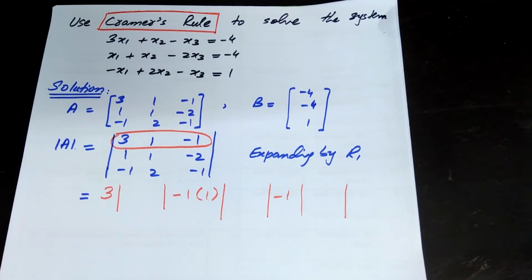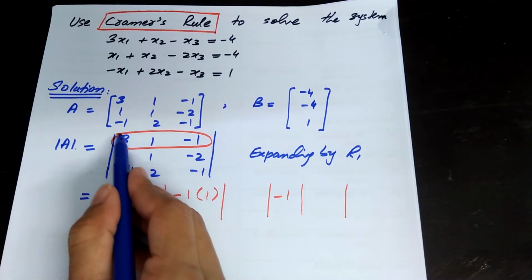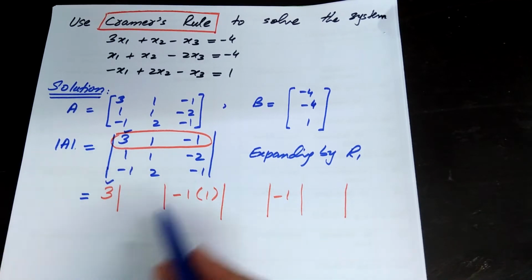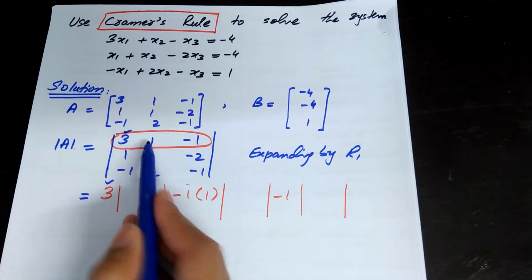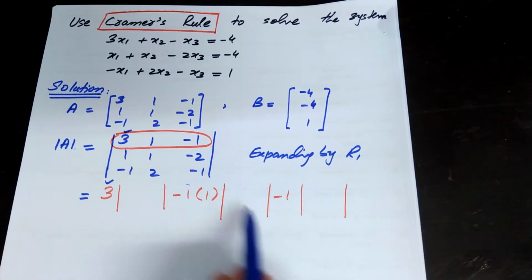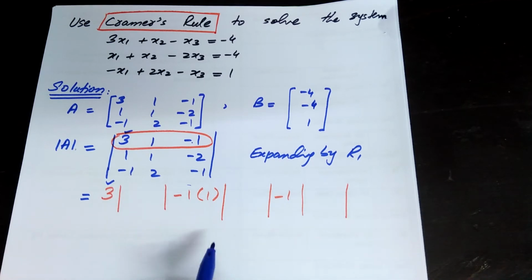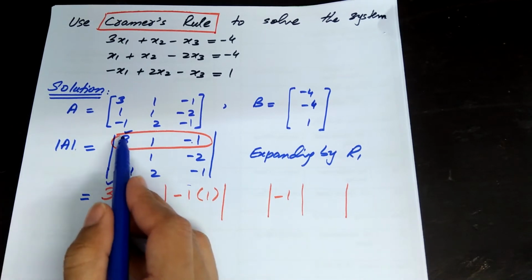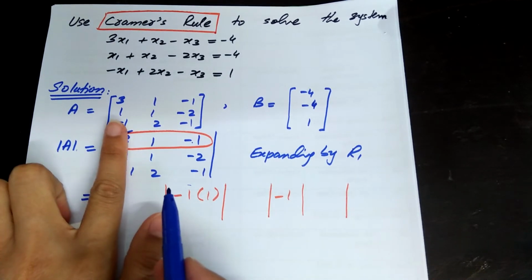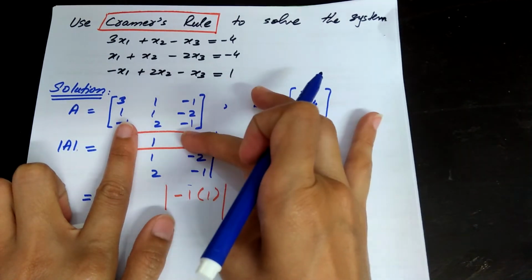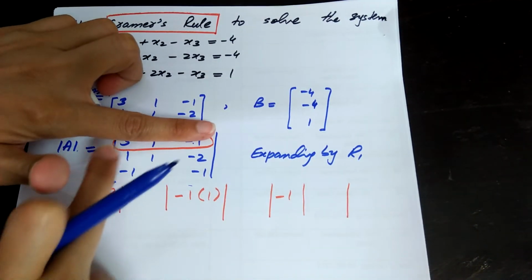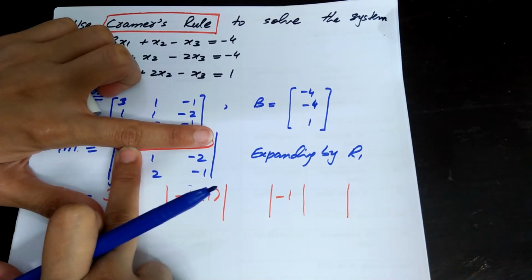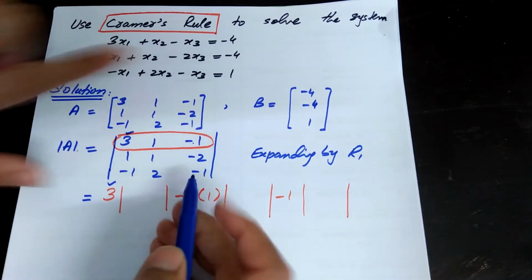So if you observe, if I am expanding it using R1, my first entry 3 is this one. Write a square determinant that will be of 2 cross 2. Then the formula minus 1 and this 1, and then determinant, and this third entry, that is minus 1, and determinant. Now what entries will come in these determinants? First of all, if you have written your 3 here, then delete that row and delete that column containing 3. What is left behind? You are left with 1, minus 2 and 2, minus 1. So write it here.